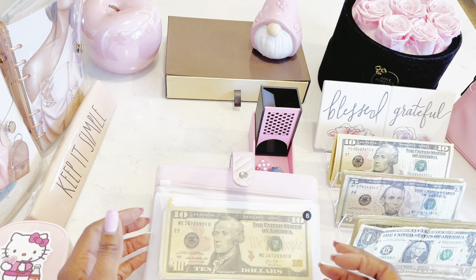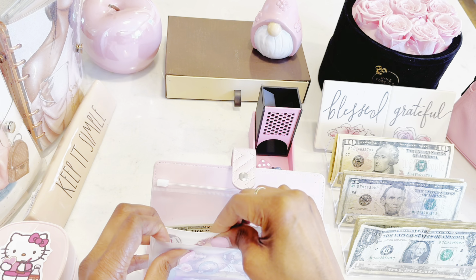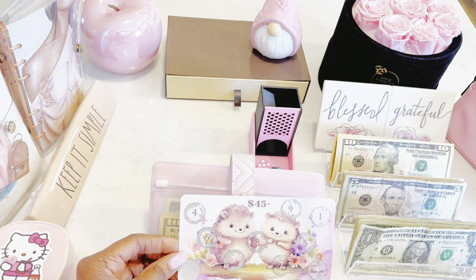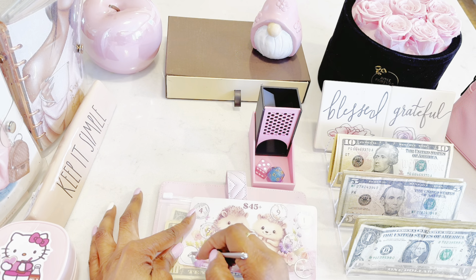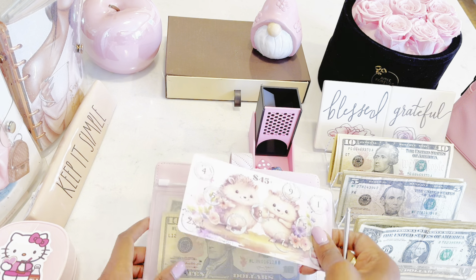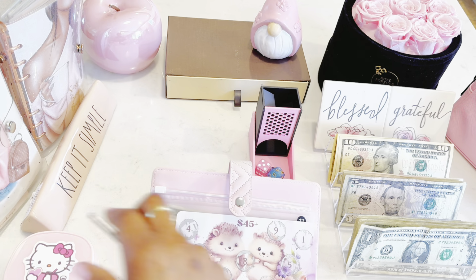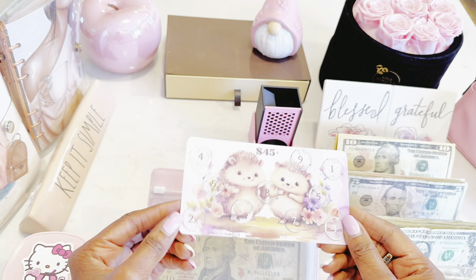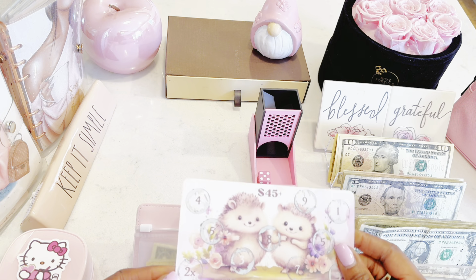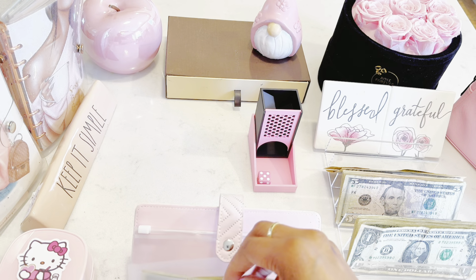Okay. And my other one is this cute little scratch off. And this is from Misfits of Budgeting. So I have one more scratcher, so I just wanted to scratch this. Okay, and it says times two. So I guess I have to roll the die on this one. Ugh. So this challenge, it says times two. So I did roll a five, so that will be $10 for this challenge.